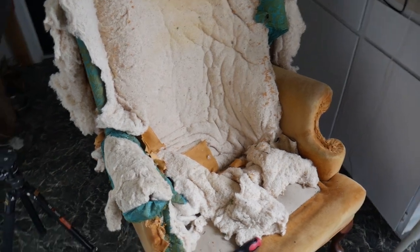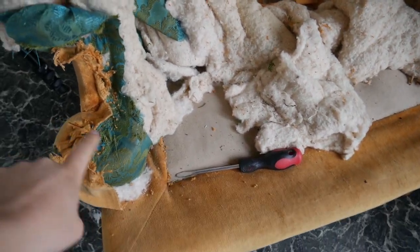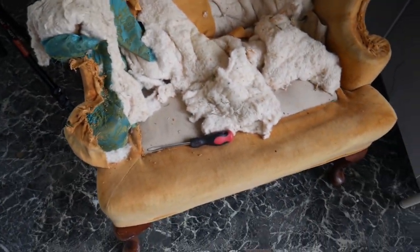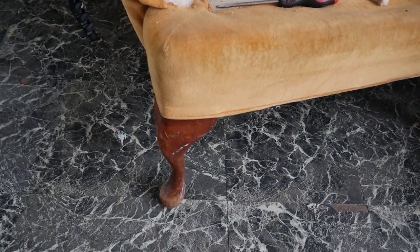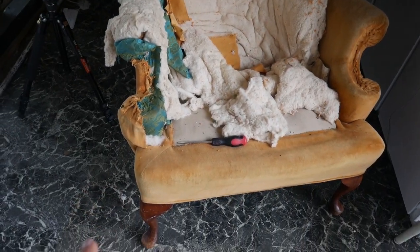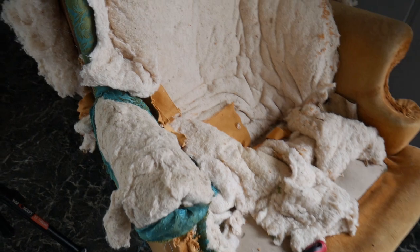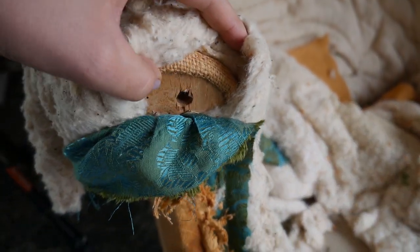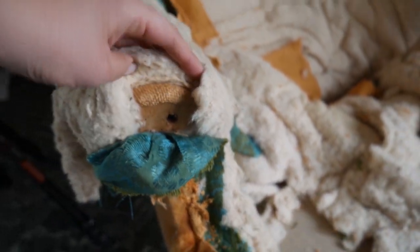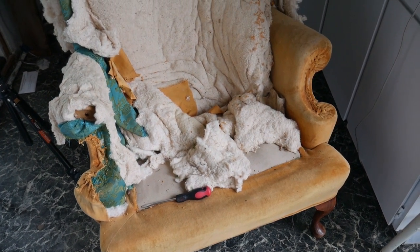This is the chair that I'm working on. It was all this, and as I'm undoing everything and taking off all this upholstery, I'm finding that it used to be like this. It's been a little bit of a pain, but I like these legs - they're really nice, have a nice shape to them and they're not too pointed, so if you walk by and stub your foot on it, it's not going to be as painful. The only thing was that I was hoping this part would be nice so I could leave it open and undone, but there's holes, and this chair was not meant to have any of the wood showing other than the legs.